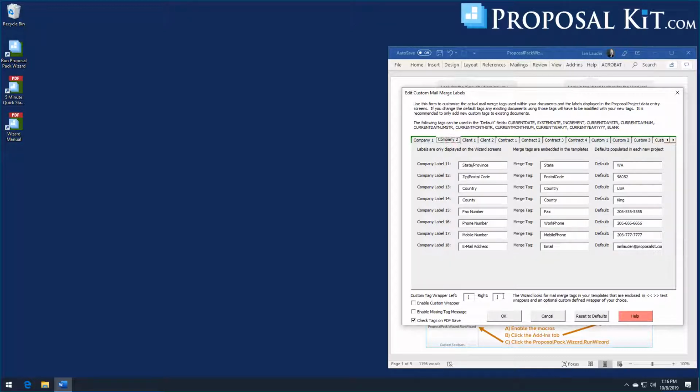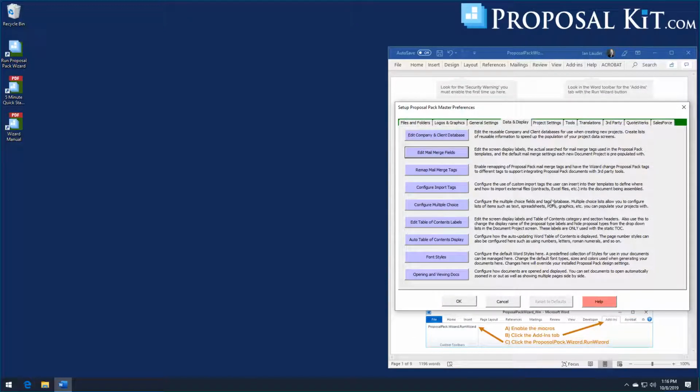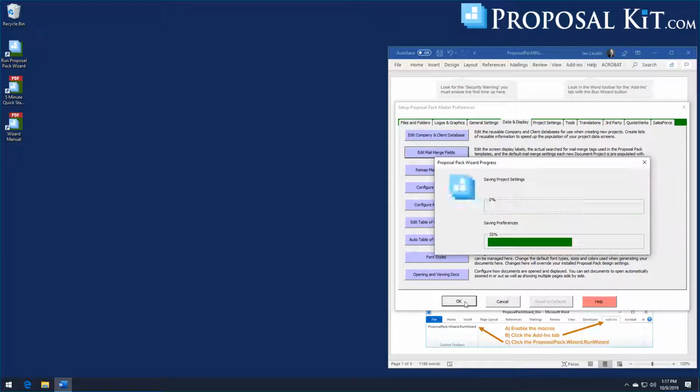So that gives you a lot of options for how to configure the databases for how you best want to work. All right. So that is how you use the customer and client CRM database.